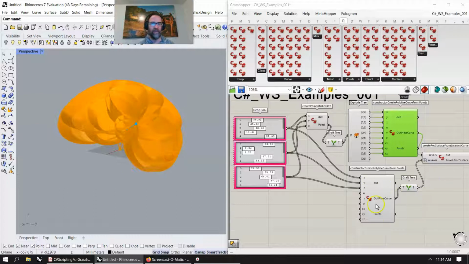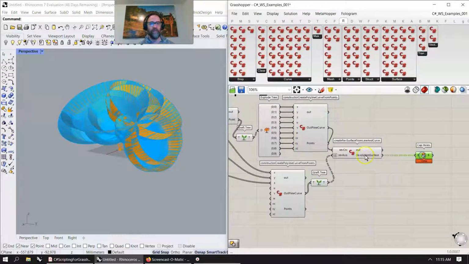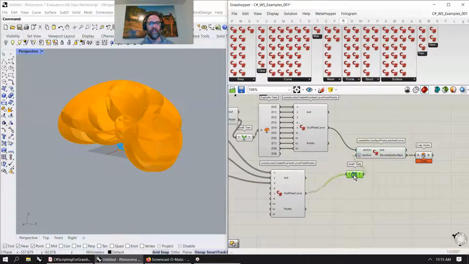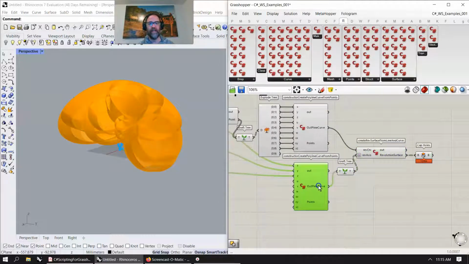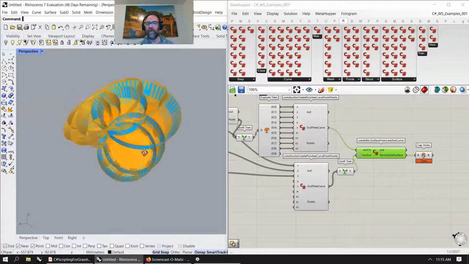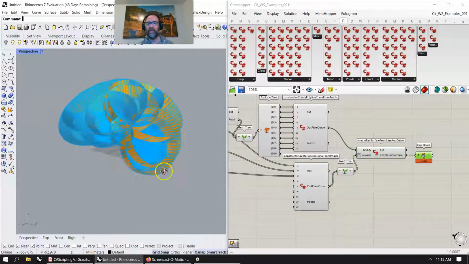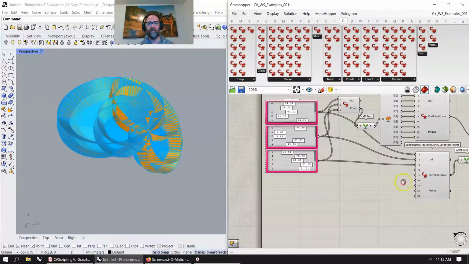It's pretty simple. And then what I did was took all these gene pools and just produced another open line pipe, because I used the same thing again. Why not? Actually, I should probably pair them up so you can see how simple this script is. I'm grafting that one, which is kind of nice. So actually, I can get this really nice pattern that happens. And then I'm throwing it into a brep, and then I can bake it if I want to. Now, I don't know if I like that one.